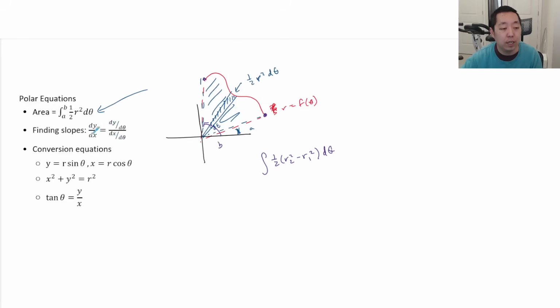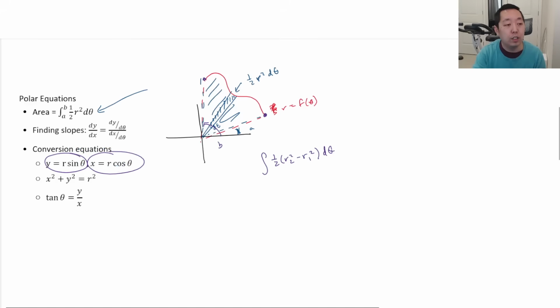When you find the slope of a tangent line, it's very similar to the parametric derivatives that we just talked about for slopes, except now your parameter is theta instead of t. And when you're doing the dy/d theta, you're always using these equations here, because these are your parametrics. But what you're doing each time is substituting in for r the function, your f of theta, r equals f of theta. You're plugging that in and then taking the derivative of these with respect to theta. So you think of x and y as functions of just theta, because r is a function of theta, and then you multiply by cosine or sine of theta.